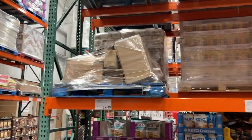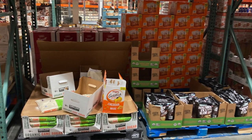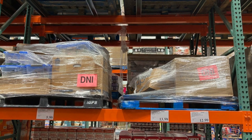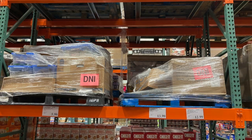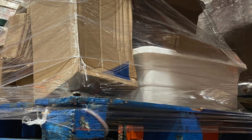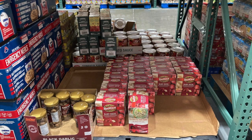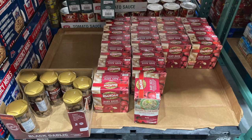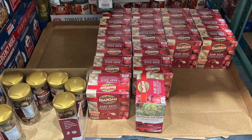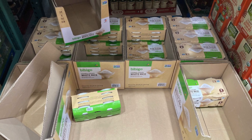Look at that here. What does it have to do on the shelf? A bit of a mess here. And just to show it to you, see, these are plastic containers. Look at that. That's something they probably have in their food court. I don't know what it's doing on the shelf. So that was actually a very good deal. These mashed potatoes, $5. You had a full bag of 8 individual packs. So that was a good deal. Pretty much what was left. Pretty low on the minute rice.